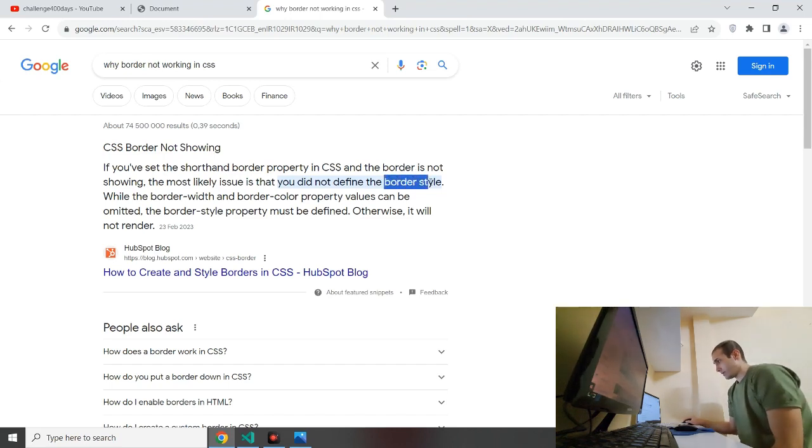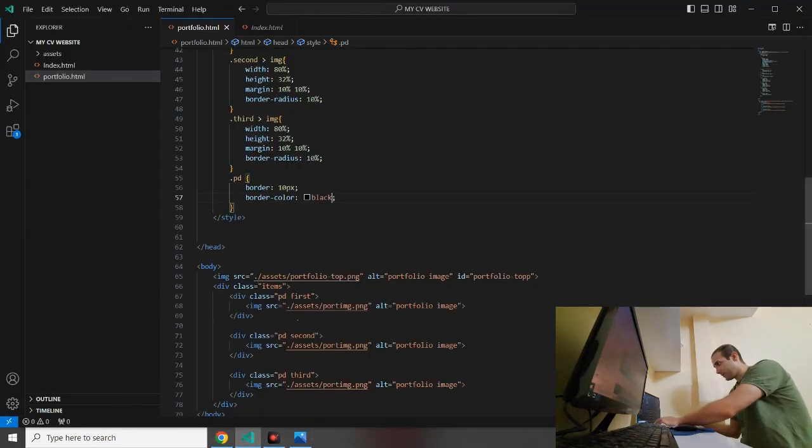The border style, maybe I have to say border style first, right?